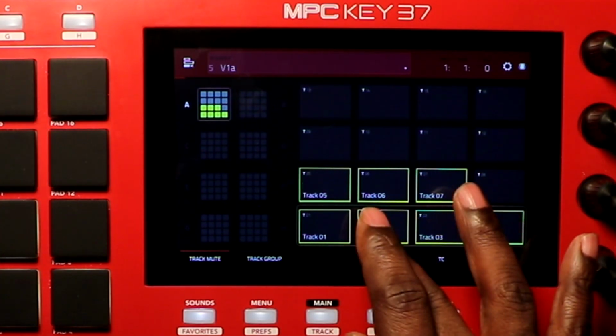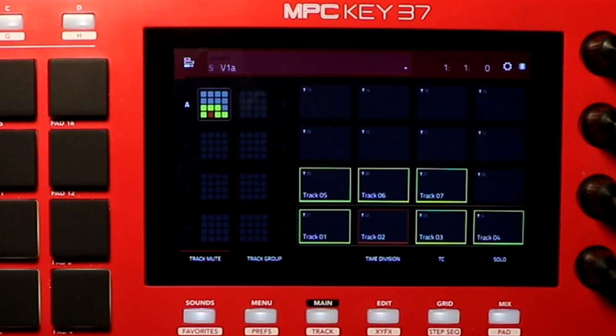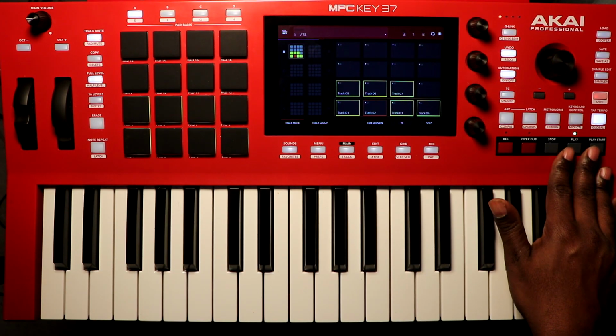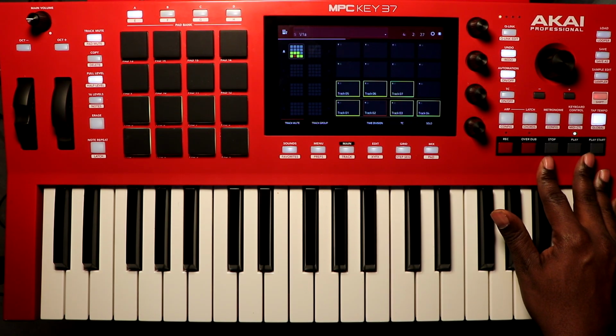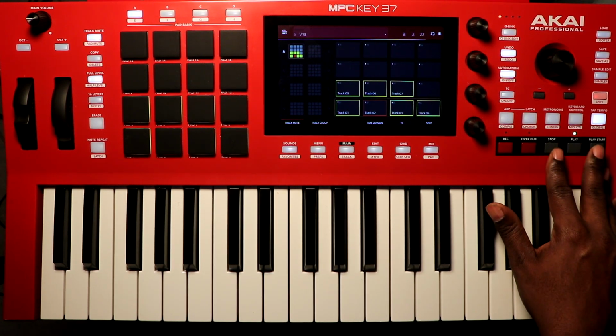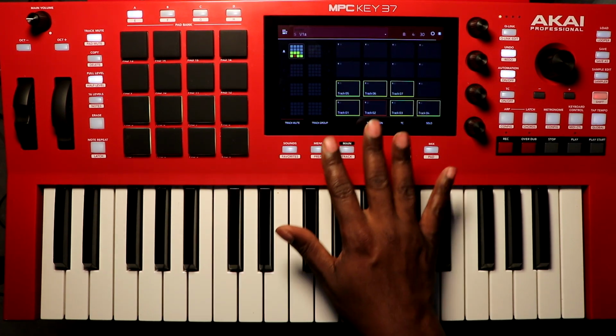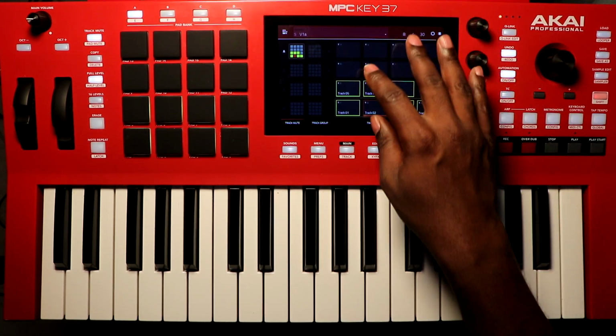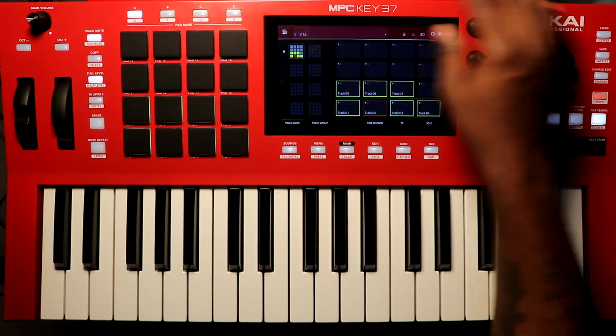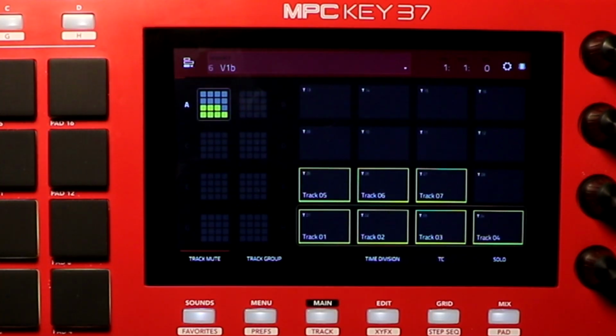So for this one, I think I just want one of these sounds out, the main sounds. So let's hit play. I just want it just like that, just to keep it simple, all right? So we're gonna keep it like that, and then we're gonna go to the next one, and we're gonna come in with the sound. Everything gonna play on this one, all right? So let's pick out what sound we don't want.